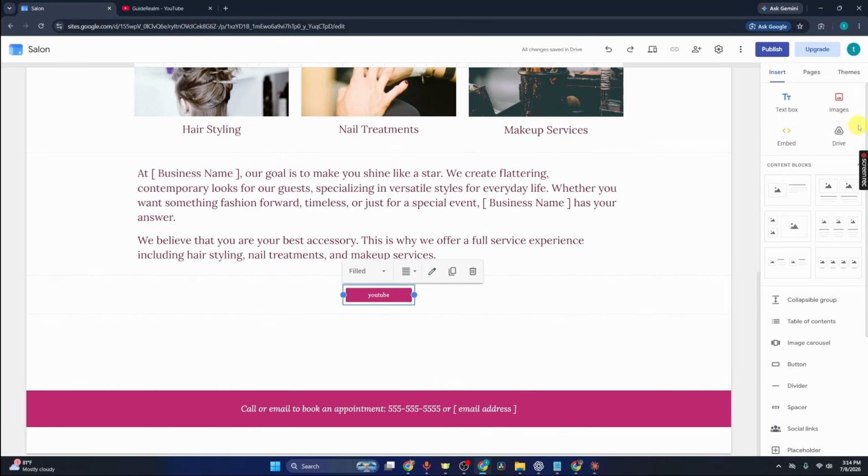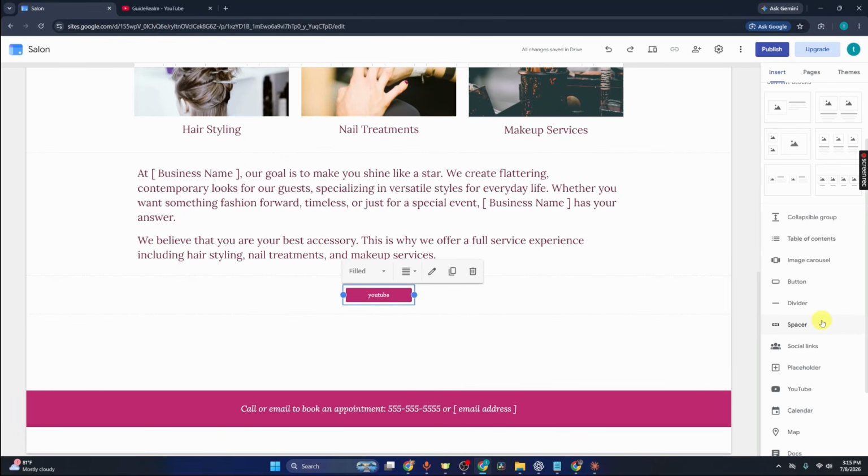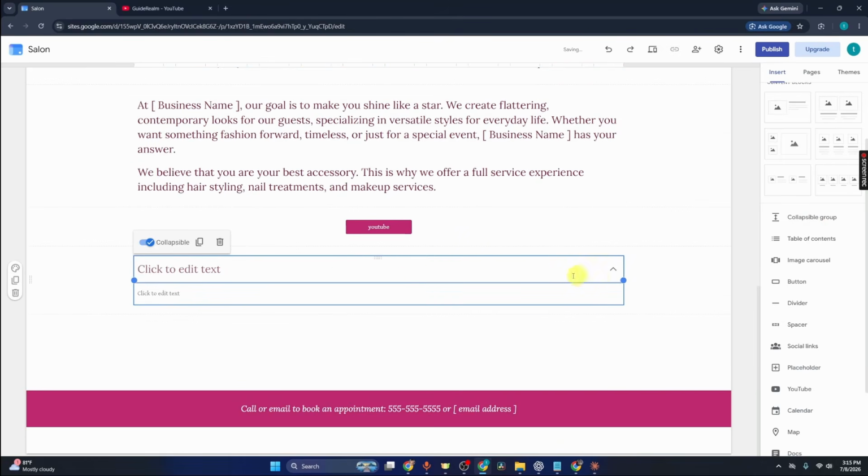Beyond button, you will also find divider and spacer, which help fine tune the layout of your page, particularly useful for adding breathing room around images or creating clear separation between different sections. There is also an option for a collapsible group, essentially a drop down section placed directly into your page content, though keep in mind that these can only contain text or images inside of them. So when I click on it, I can only add images inside of it. So I'm just gonna undo for now.